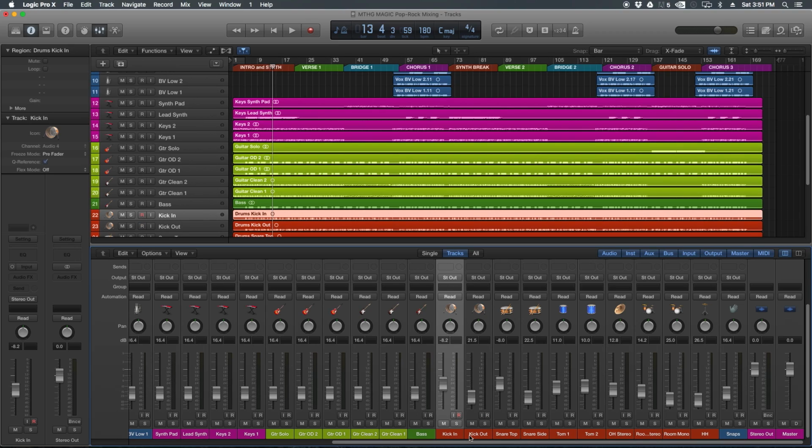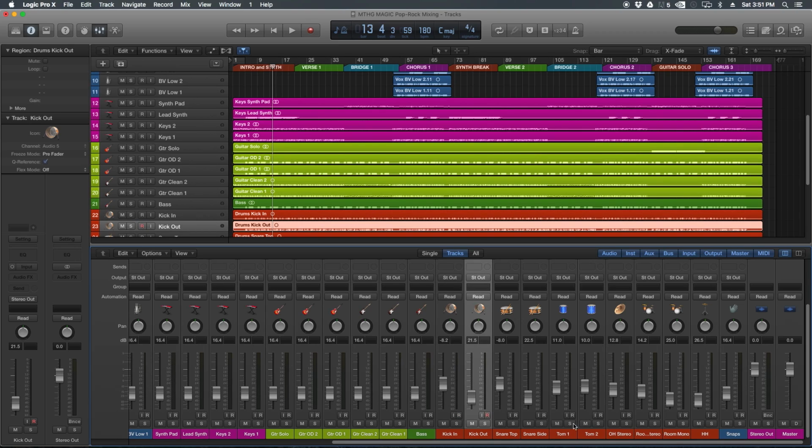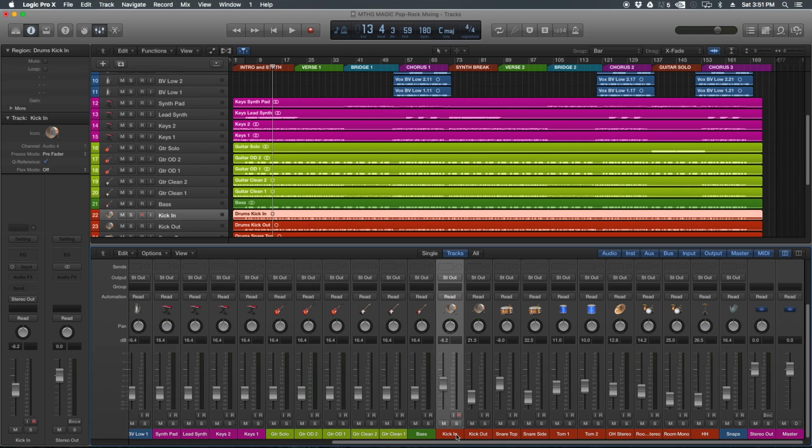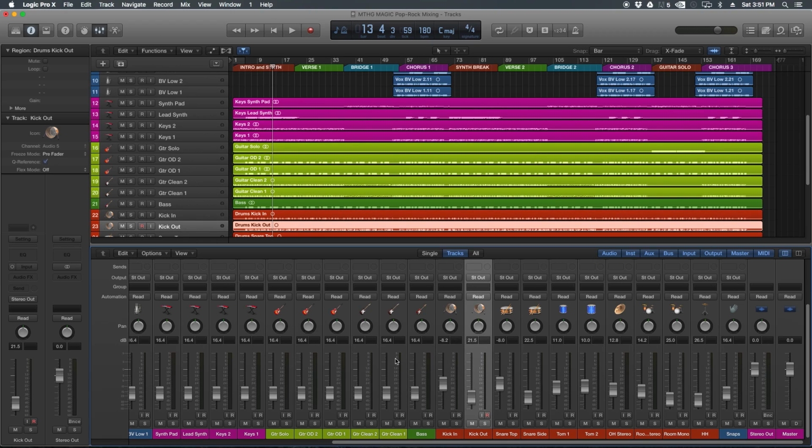And just to explain what we did when we mic'd up this drum kit, there's an Audix D6 on the inside of the kick drum for the kick in. The kick out was a Neumann BCM large diaphragm dynamic mic on the outside of the drum, a couple feet from the front drum head. When I say the front drum head, I mean the batter drum head. So it's really like a foot away from the outside of the kick drum.